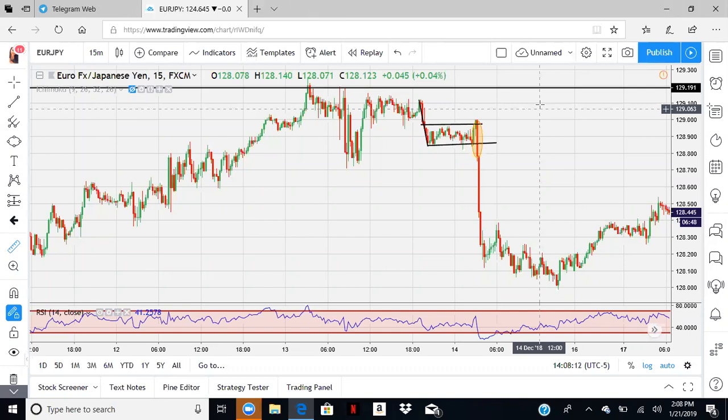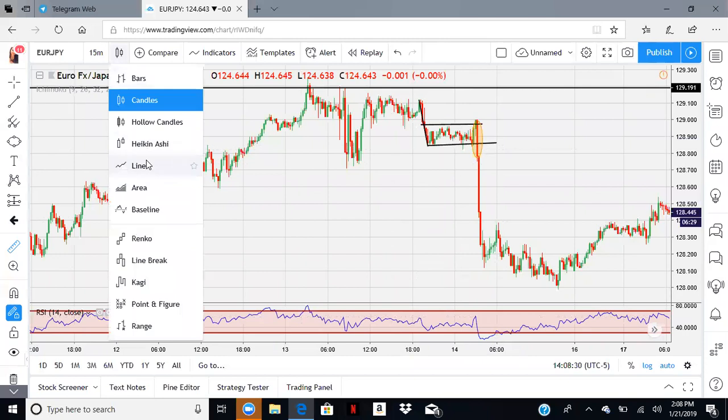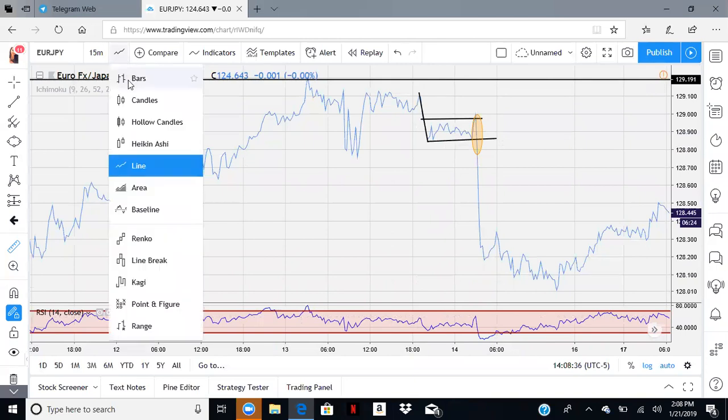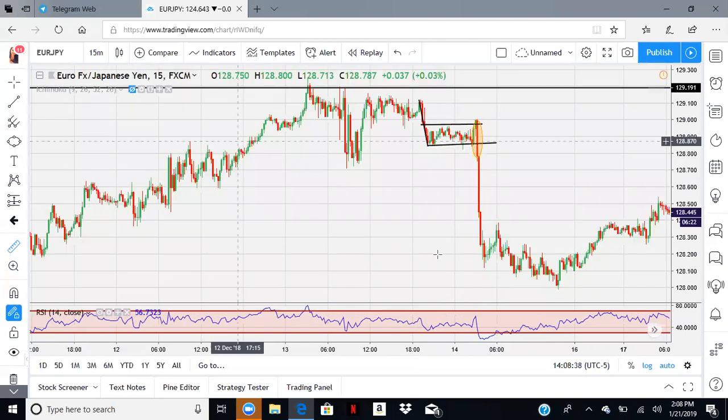So if you guys are in my Telegram, you will see the bodies. That's why we need to wait for the close. But the bodies, yeah, it doesn't really matter. It's thinking too hard. Bodies and wicks. Do the lines if it's too confusing.